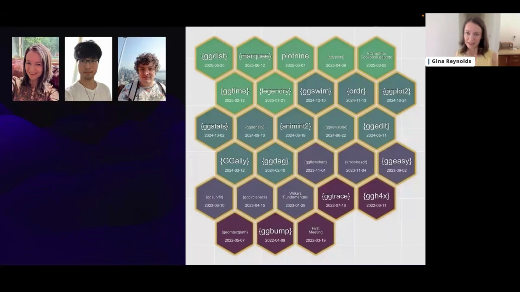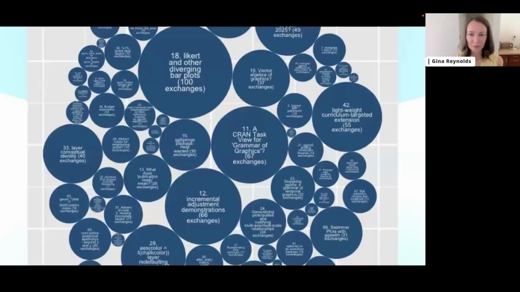So our main activity is to meet virtually and hear from ggplot2 extenders. And right now we've heard from almost 30 people on their projects. Basically, they go over their motivations for their project, challenges they faced, and how they overcame those challenges. Sometimes we get into the weeds. People throw up GitHub repos and show code, which can be really fun. And there's even more opportunity for digging into the weeds over at our discussion page, so you can talk about things in between meetings.